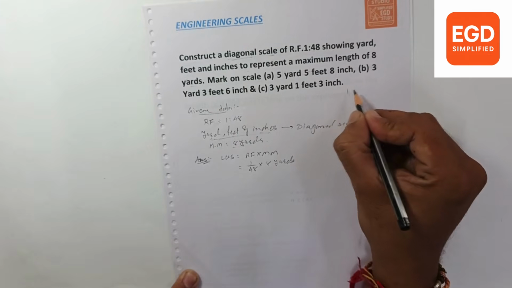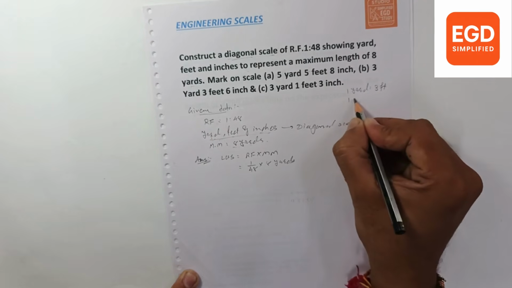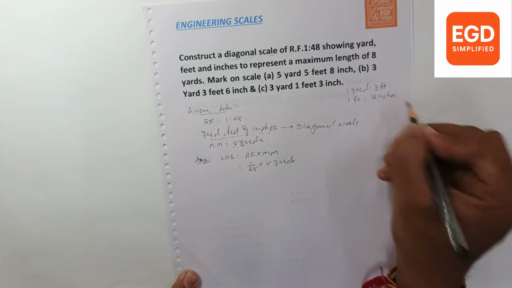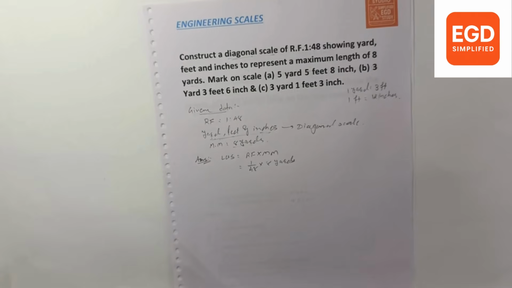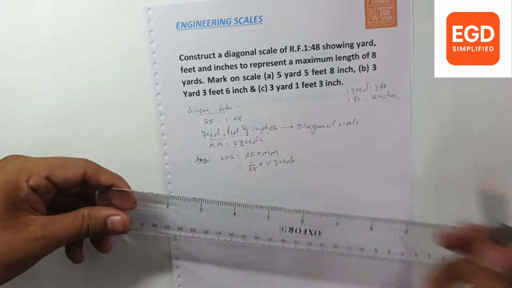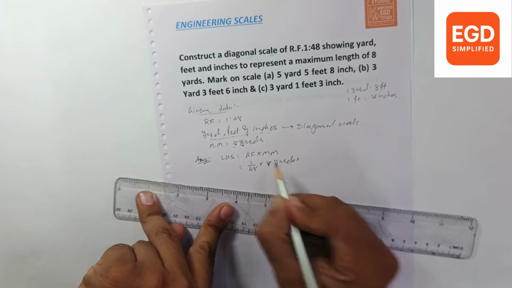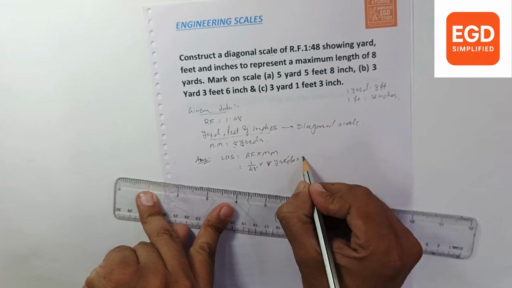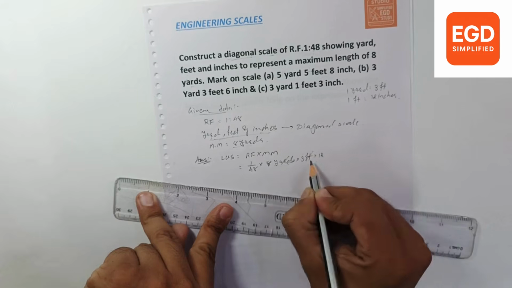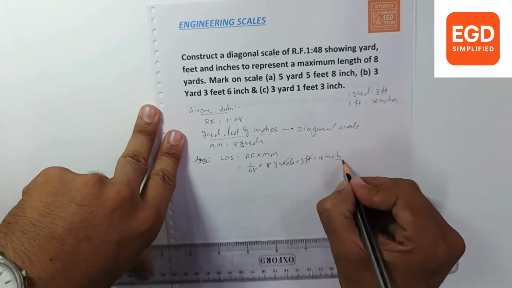Now we have unit conversion. 1 yard is equal to 3 feet and 1 foot is equal to 12 inches. We have a scale by which we can measure inches on our scales. So we will convert this yard into inches. To remove yard, we will convert this yard into feet first of all, then from feet again 1 foot is equal to 12 inches. Now it is in inches.